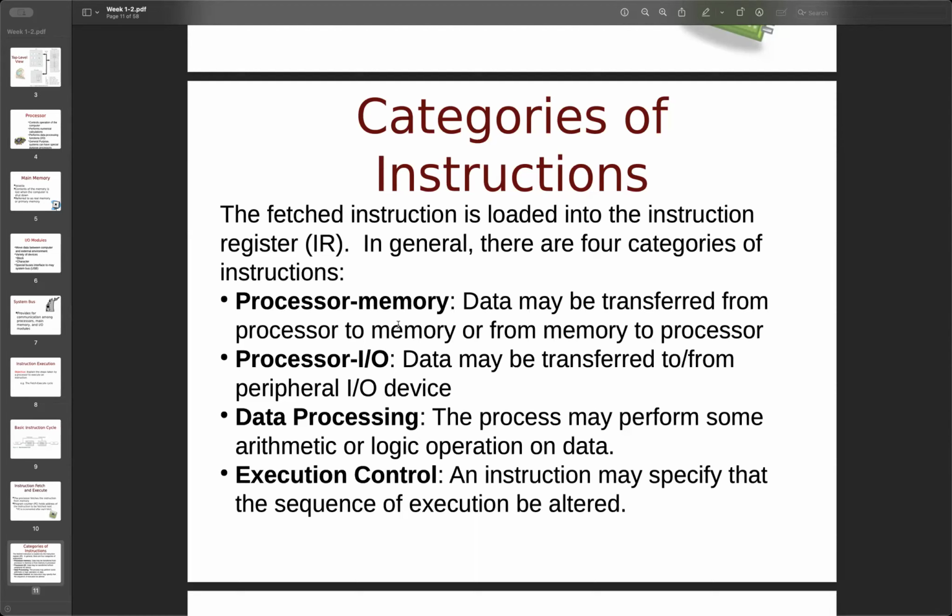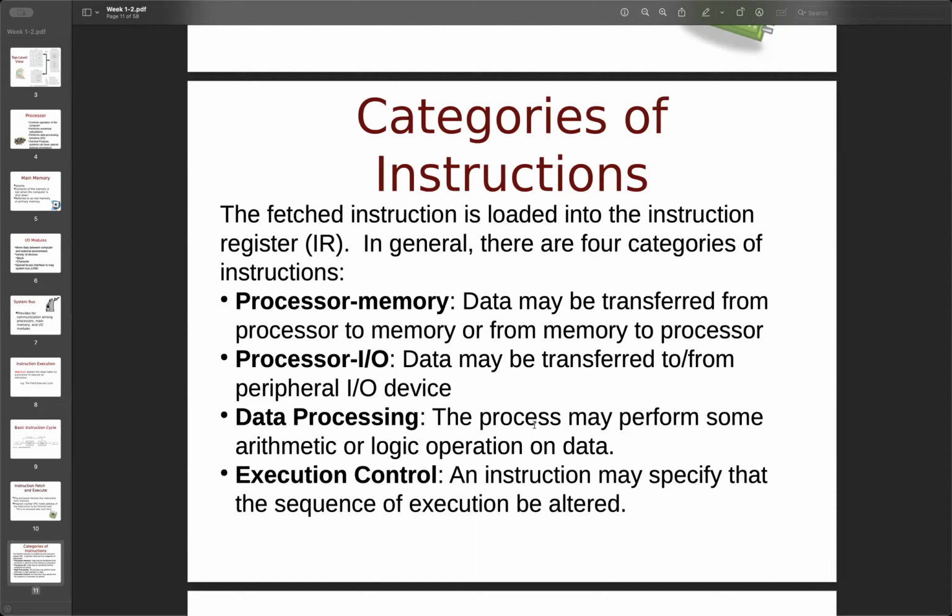The next one is processor-I/O: data may be transferred to or from a peripheral I/O device. And the third one is data processing: the processor may perform some arithmetic or logic operation on the data.